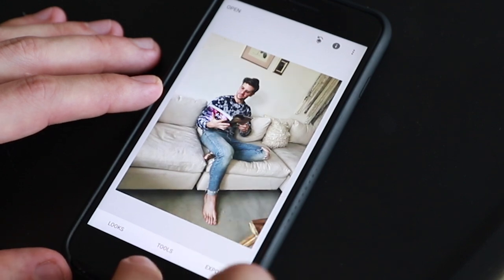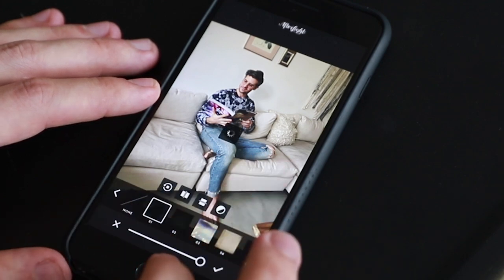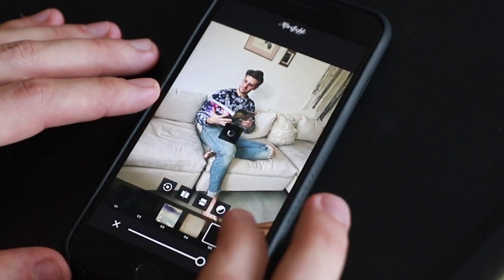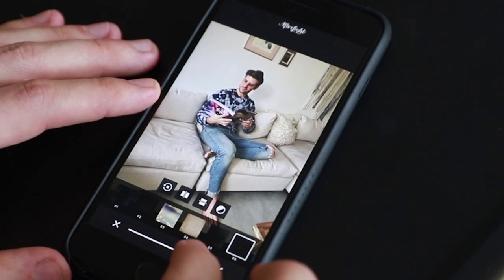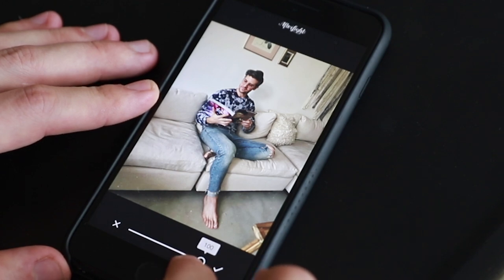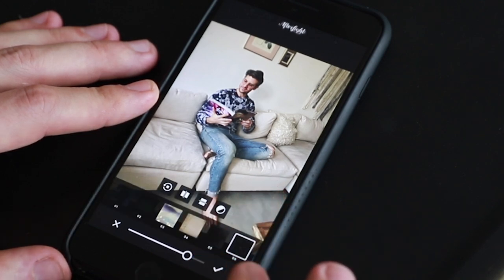Now that we have our edited photo, we're gonna go into Afterlight. Down here at the bottom you choose this — it gives you these options. I don't pay for this app so I don't have availability to all of them, but this Dusty aspect is free. And this is where you're gonna see a lot of people get that really vintage, sort of grainy aspect to their photos that looks like it's something really old and dusty — they named it correctly on that one. You can adjust the levels. I never like to keep things at 100 when I'm adding an effect — I think it's a little too heavy — so just drop it down to like an 80. That way it's there but it's not too strong. That was number six, it's the one I like to use.